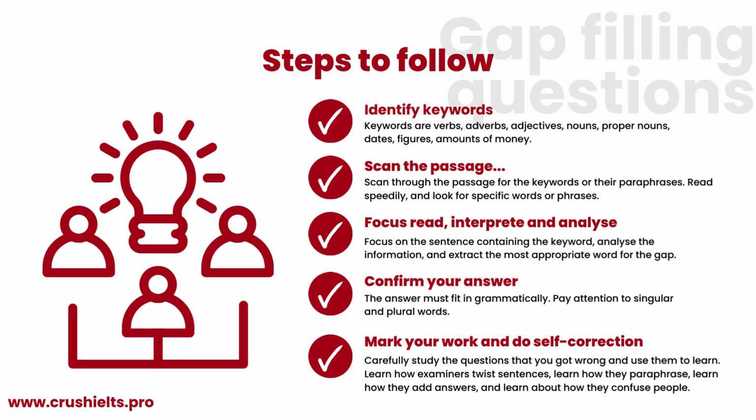Synonym is another word for paraphrase. All right, if I say synonym or I say paraphrase, I'm basically talking about the same thing. All right, so when you do self-correction, you will learn how they twist answers, how they hide answers, how they use paraphrasing and different forms of sentence construction to confuse candidates. These are things you need to get used to.